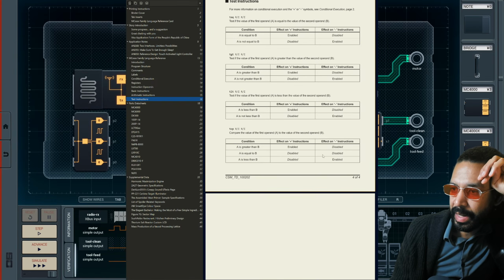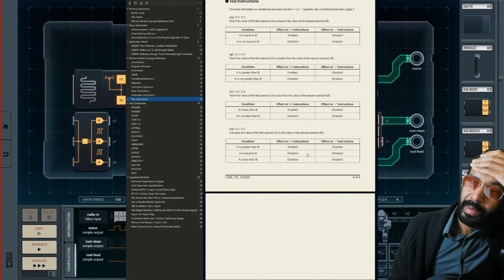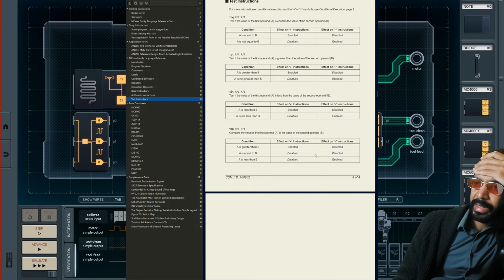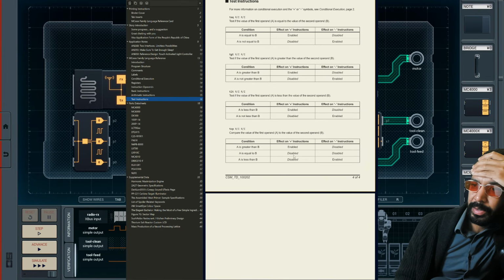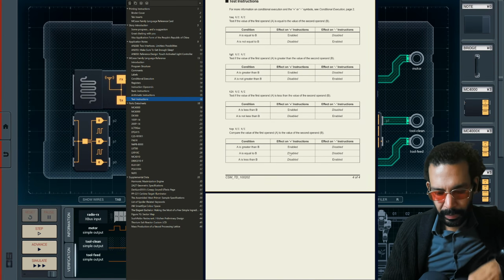That leaves them both disabled, so we don't run the plus or the minus commands. But that means we still have to have a separate test equal command to jump our loop, right? Yeah, we would.